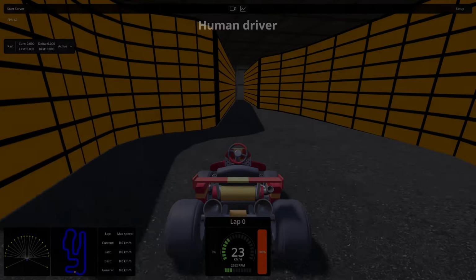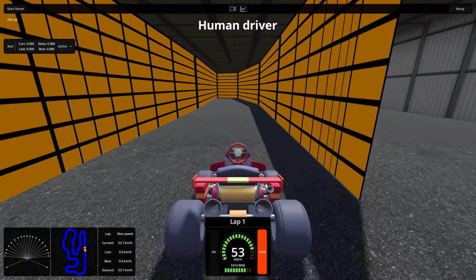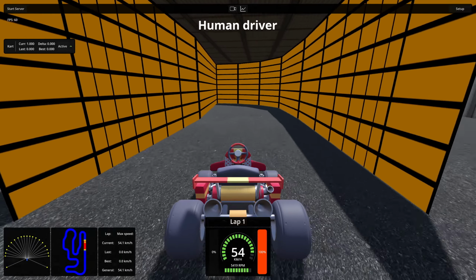Let's try to visualize what the track might look like from the perspective of the AI model. Once we translate this data into an image, it becomes clear just how much context is lost. Let's see how a human driver performs under these conditions. We can see a noticeable difference in the way the kart is driven. It seems that seeing the track this way requires the driver to be more cautious, which results in slightly slower lap times. However, the way the track is represented isn't the only factor we need to consider.